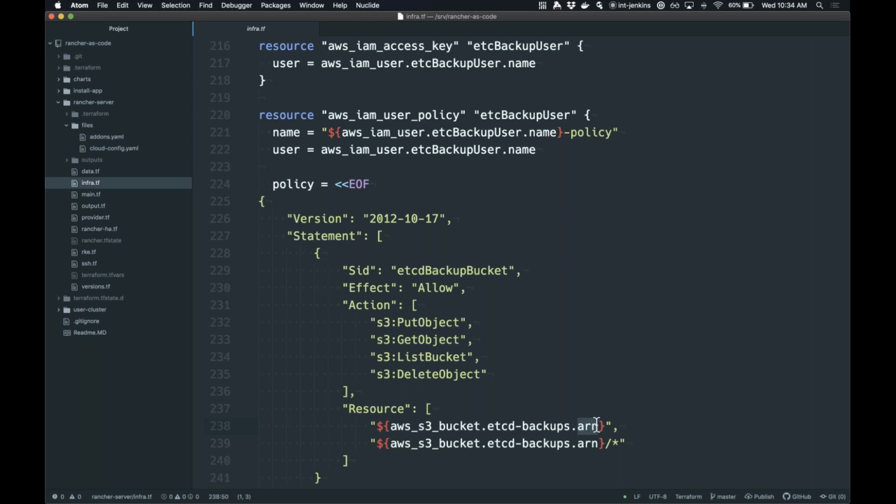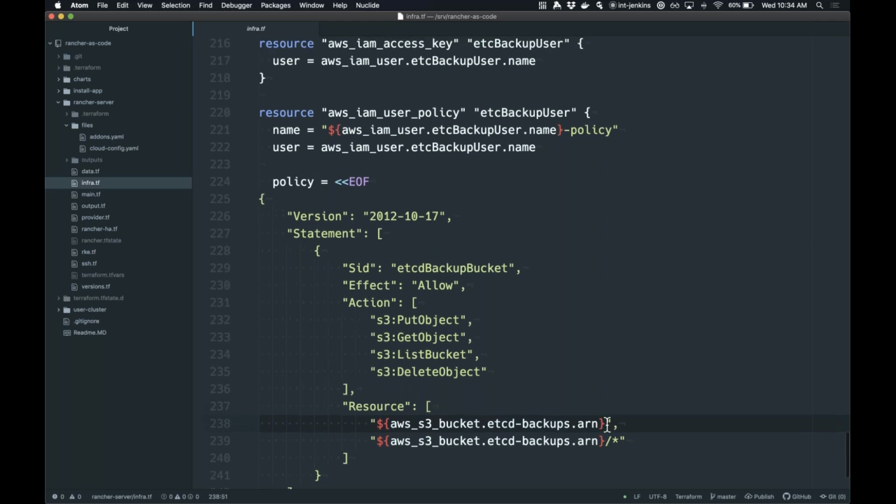Terraform will create the bucket for us, and so it knows. So this is sort of dynamic here. It doesn't matter what the bucket's called, what account it's in, what region it's in, anything. This will always resolve to whatever the bucket actually created ends up being. That's part of the power of Terraform, that it allows you to do a lot of this stuff without having to have very specific inputs.